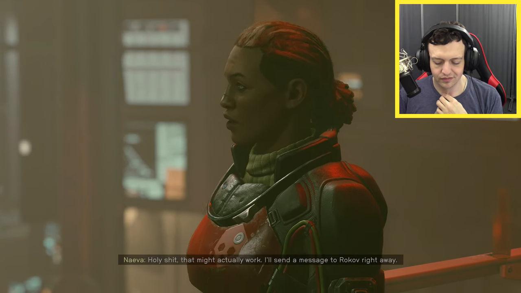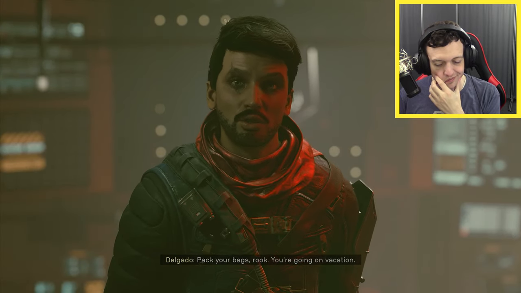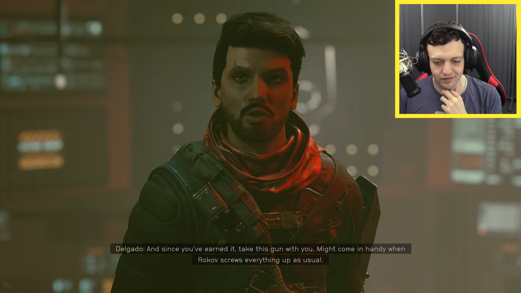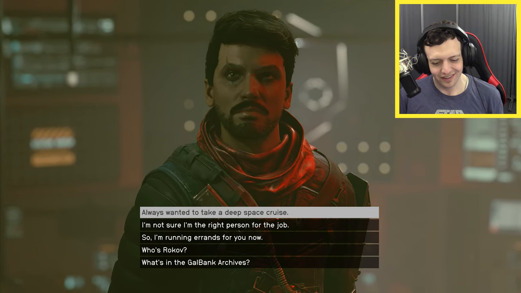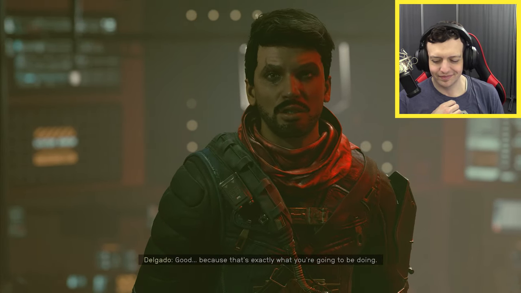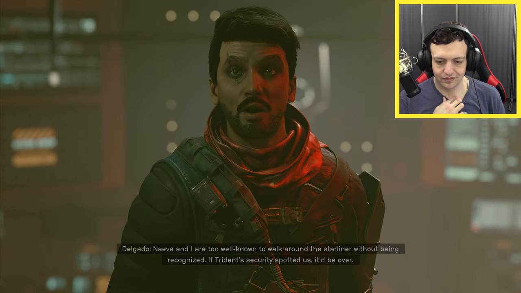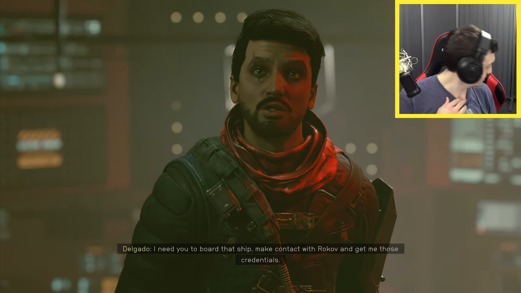Holy shit, that might actually work. I'll send a message to Rokov. Right away. Pack your bags, Rook. You're going on vacation. Sweet. And since you've earned it, take this gun with you. Might come in handy when Rokov screws everything up as usual. Ooh, Keelhauler. Legendary pistol. Always wanted to take a deep space cruise. Good, because that is exactly what you are going to be doing. Neva and I are too well known to walk around the Starliner without being recognized. If Trident Security spotted us, it'd be over. I need you to board that ship, make contact with Rokov, and get me those credentials.